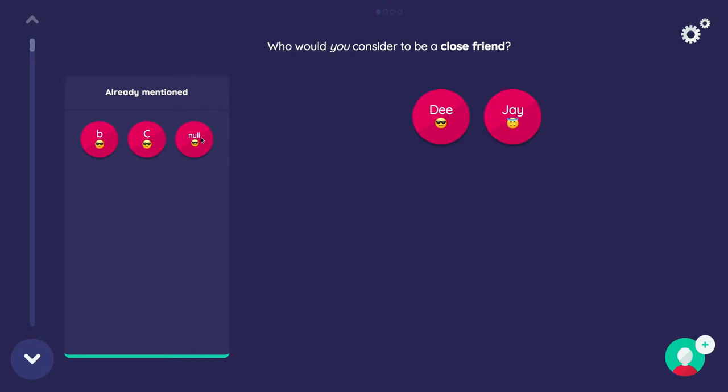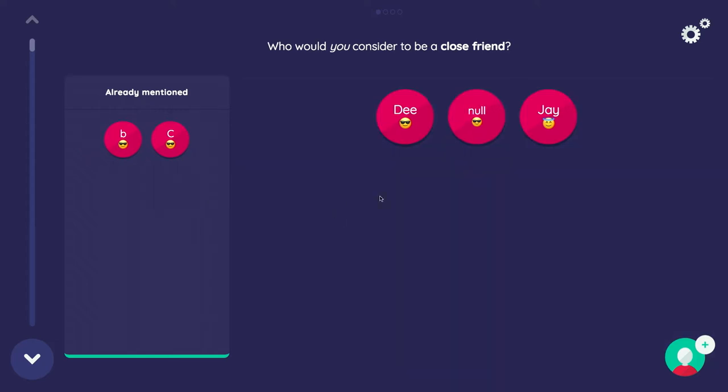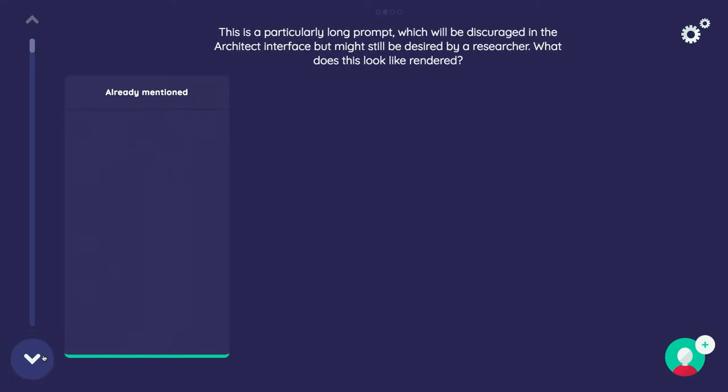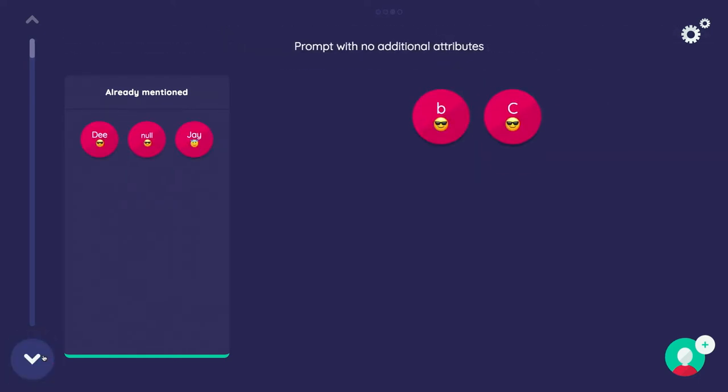You can also port in data from other interviews, from CSV documents. So if you have a roster, you can bring that over. There's also support for longitudinal data capture, which is really great. If somebody gives you a list of their 10 best friends and all of these demographics, you can bring in that list from last time, port that in, and then they don't have to re-enter all that data, which is great.